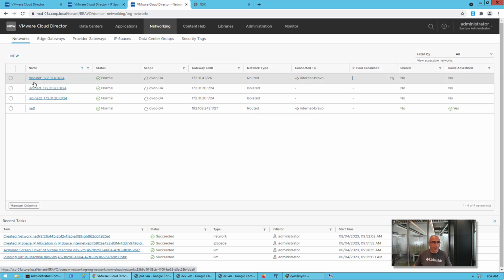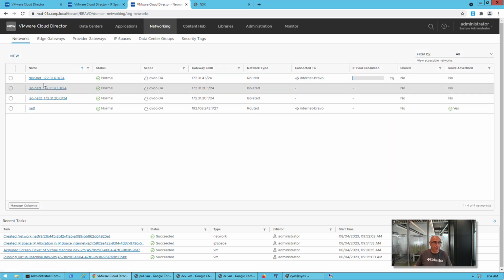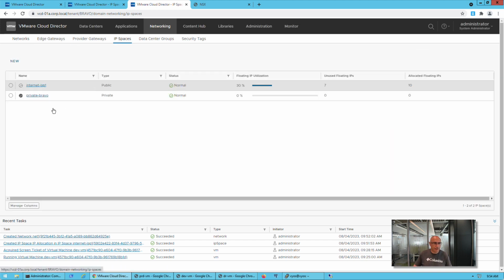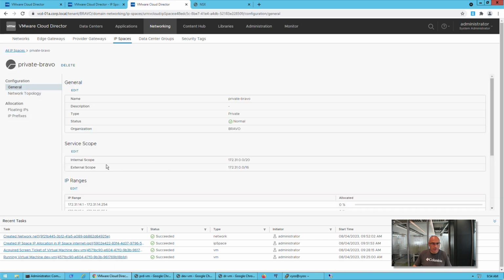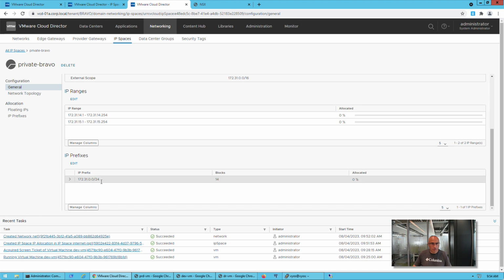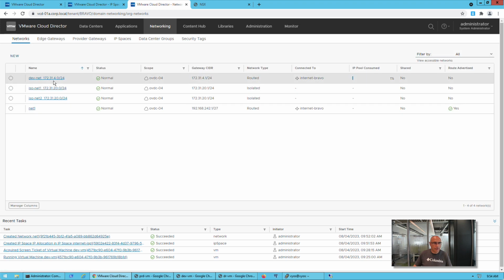But if I edit this network here, let me first check that I have this network in the scope, but what about here? I also have the network here. So this means that I can go and edit this network.